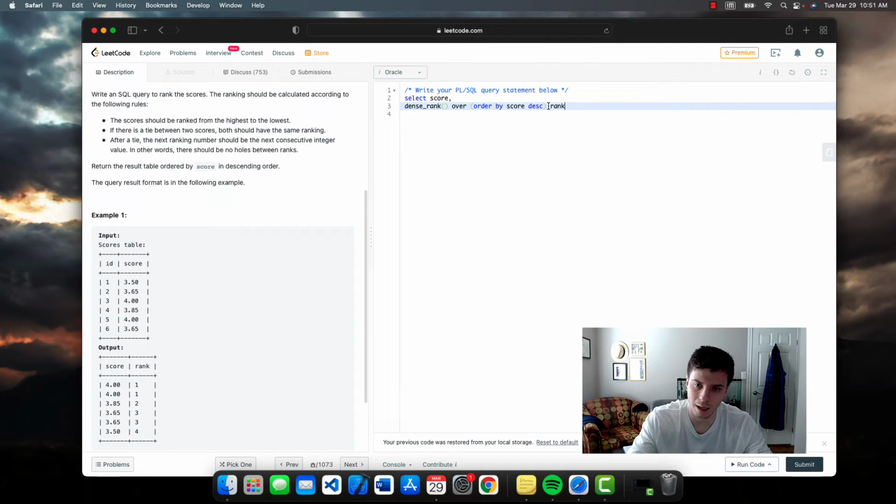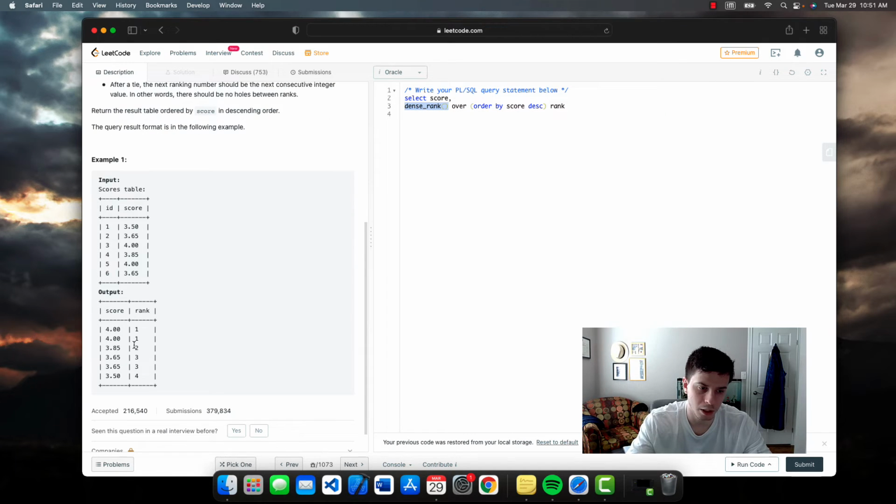This rank is going to name the column that we're creating. What this is basically doing is dense ranking, which means we're not leaving gaps in between the ranks, right? So after 1, it's immediately 2, then 3, then 4, regardless of whether or not there's ties. We're going to do this ranking over the descending order of the scores, and we're just going to call that column rank.